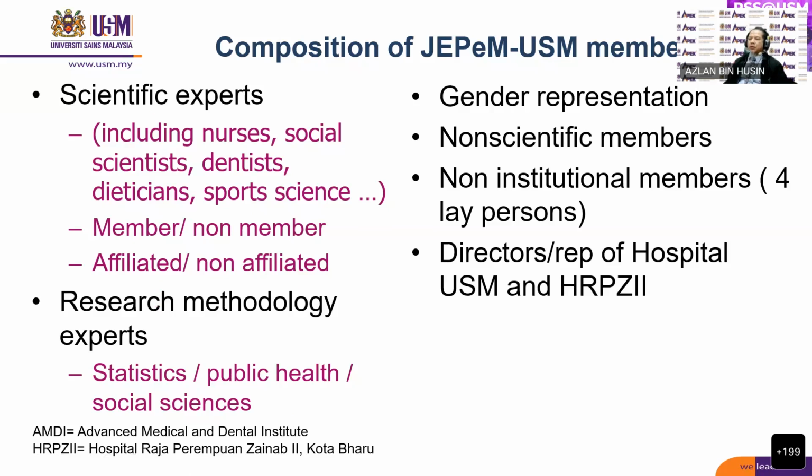But we also welcome whoever wants to contribute in terms of statistical expertise and from a different school. You can always nominate yourself or nominate your colleague, for example, the HOD or Dean, so that together we can provide the necessary betterment for the research environment at USM. And this is part of the international requirement. Our members will have a reasonable representation of gender and also members from the public to represent as non-scientific members. This is what we call layperson or community representation.